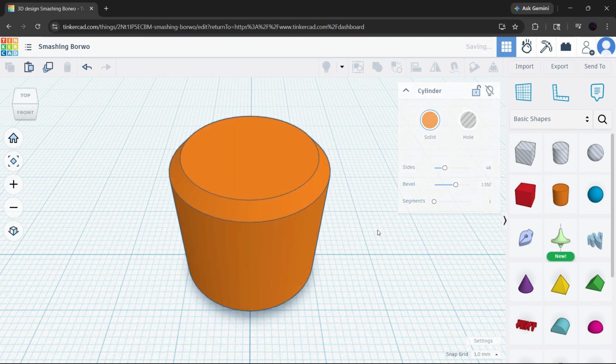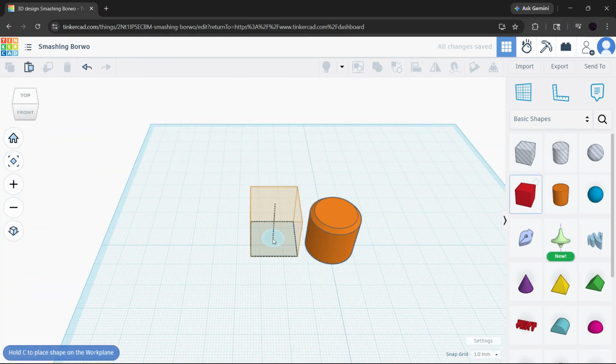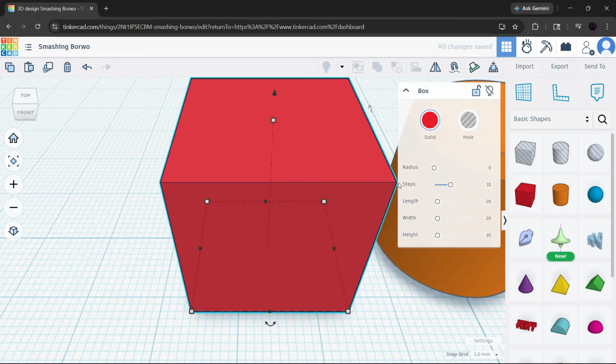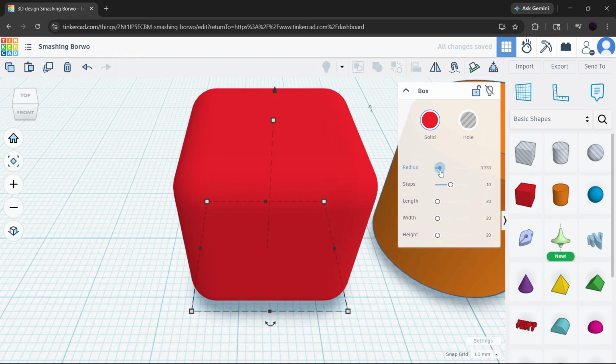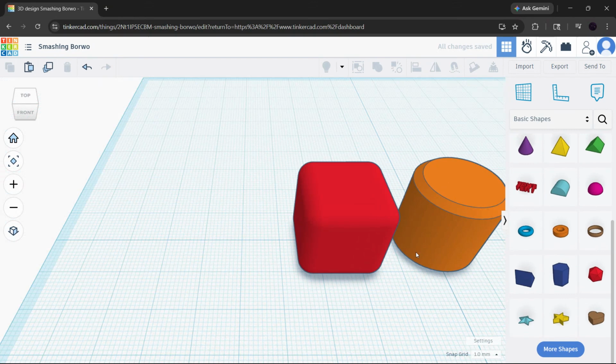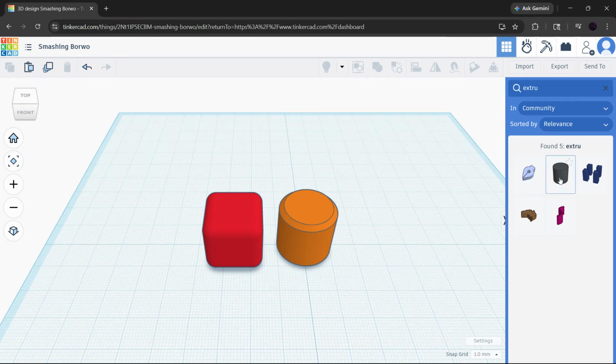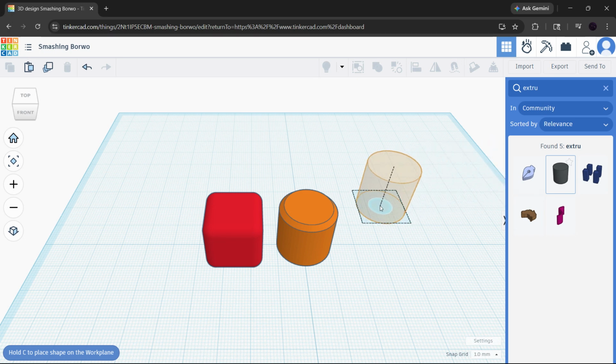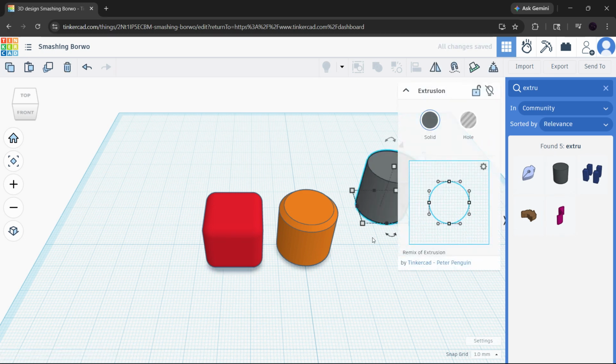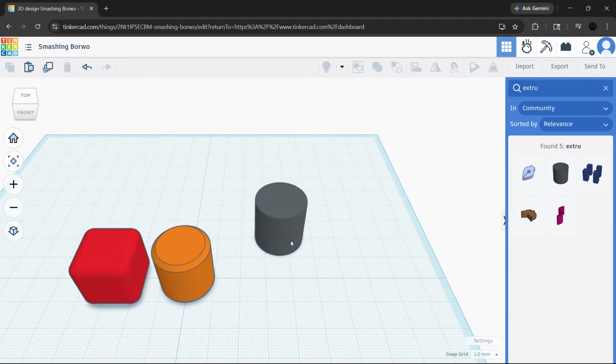Next, let's talk about extrusion. In the Shapes panel, find Extrusion and drag it onto the workplane. This tool is very useful when you want a more custom curved profile. With Extrusion, you can drag the anchor points to shape the outline however you want. As you adjust those points, the object updates automatically, which makes it ideal for creating smooth custom forms. If you want two parts of a model to flow into each other more naturally, Extrusion can help you build that blended look from the beginning instead of forcing it afterward.